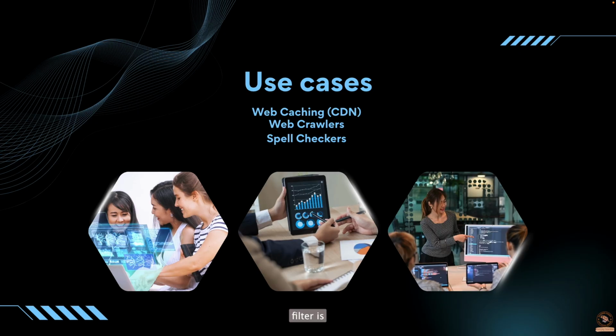This Bloom filter is also used in web crawlers. How does it work in web crawlers? Every time it gets a URL on a website, it checks the URL set in the Bloom filter. If the Bloom filter says that this URL has already been crawled, then it does not fetch that URL again. It is also used in the dictionary. Whenever you work in Microsoft Word or PowerPoint, you might have seen a red line under some words. How does it immediately check whether the word is available in the dictionary or not? It uses the Bloom filter here. So these are the use cases of the standard Bloom filter.